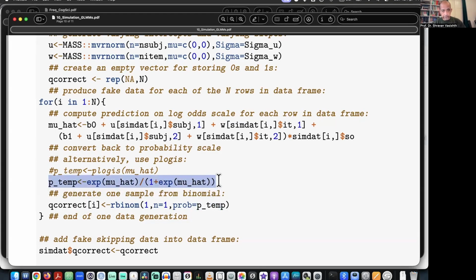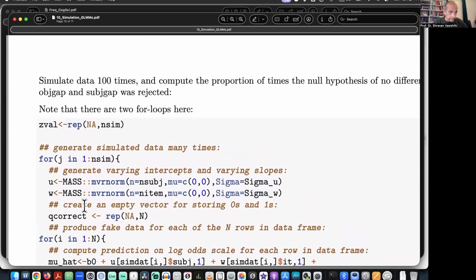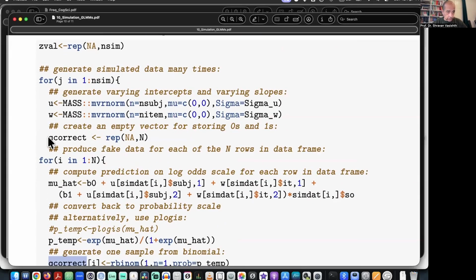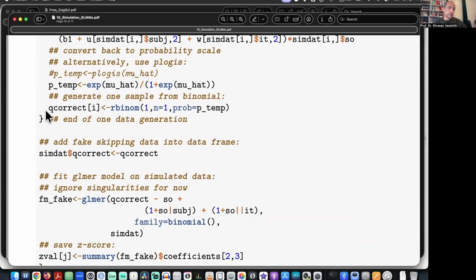I back-transformed the log odds for the ith row into probability and use that to generate a 1 or 0 probabilistically. So in the ith row of the Q correct vector, which I had created earlier in the outer part of this loop, in the first for loop, I created a vector with n cells. I'm going to put into the ith row of that vector the corresponding 1 or 0 value that will be generated.